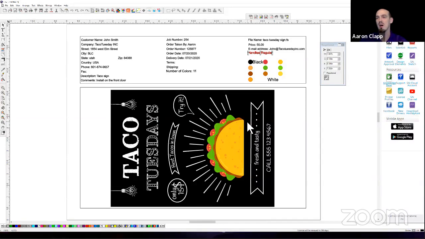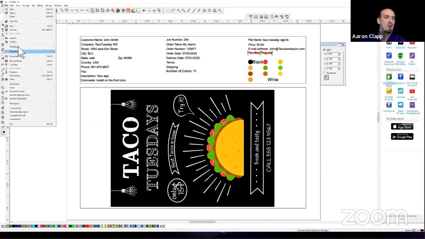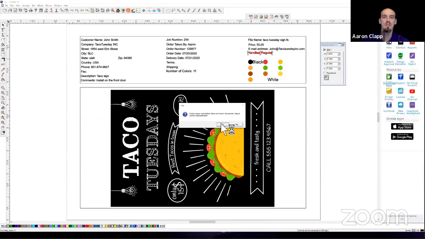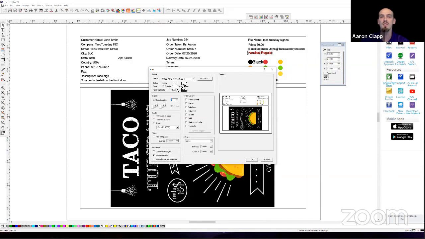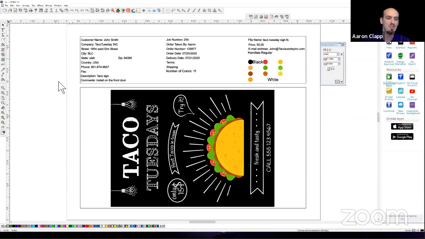You can print this on your digital printer if you want to, the wide format printer, or you can just print it right to a desktop printer. So if we go to File, Print, I can just print this right to my Office DeskJet Pro that I have here in the office. So pretty flexible, allows you to do all kinds of different things to it. I think this is kind of more limited to your creativity and kind of what you think you can do with it in terms of out of the ordinary type stuff.